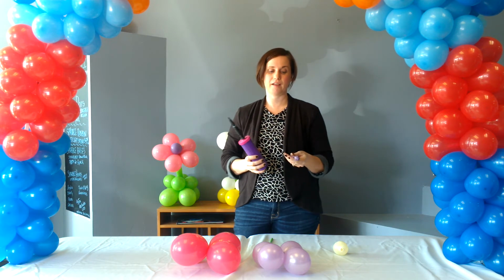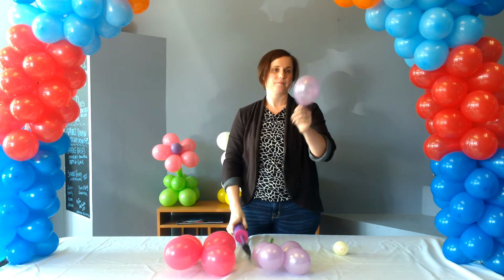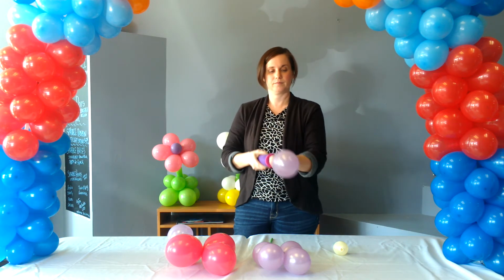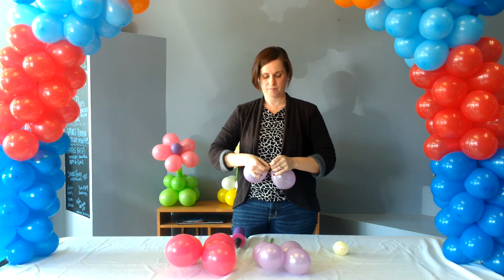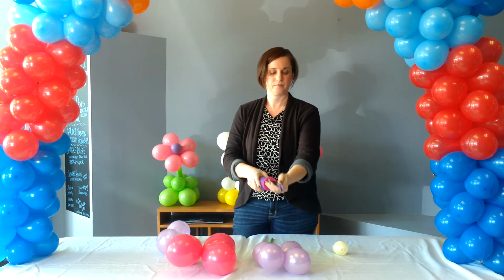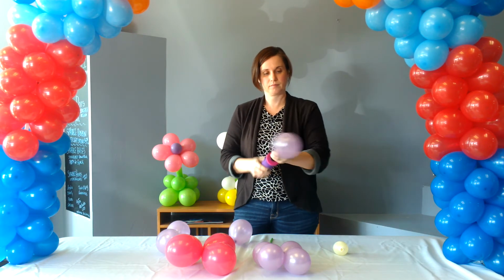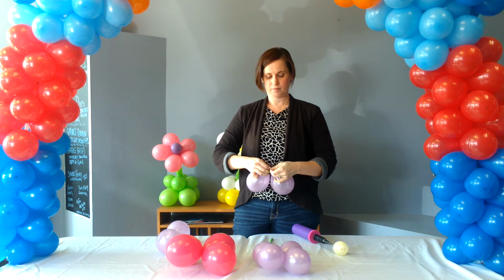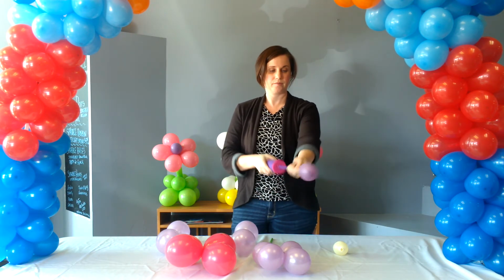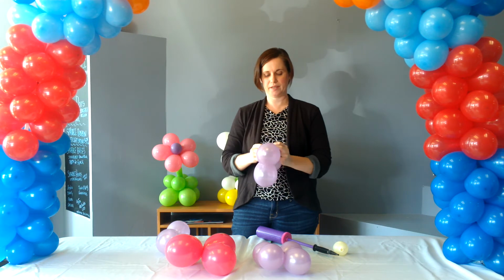This time we're going to use 5 petals. So we're going to start out the same with making our quads, and we're going to fill these to 3 this time. So we're making the smaller version of the centerpiece. Duplet. Now we're going to fill our 5th balloon. This time we're going to again tie it into the neck and form what we call a triplet.